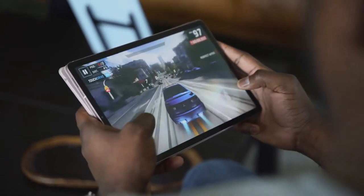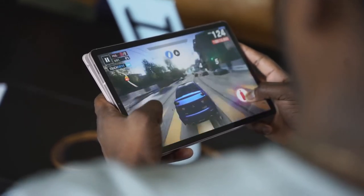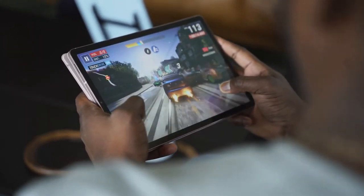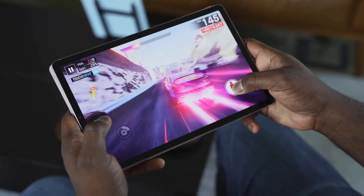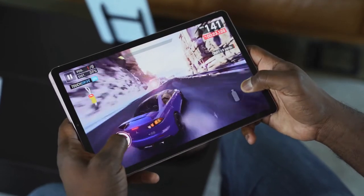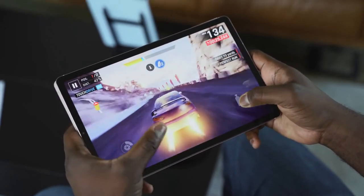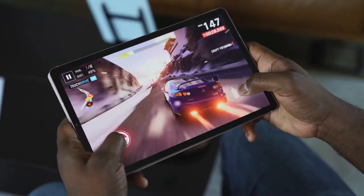This device comes with either the 6 GB variant, 128 GB of storage, or an 8 GB variant with 256 GB of storage. Performance is great. Looking at Fortnite on a tablet, gaming on an Android tablet is something you don't see. This is how good it looks. It's vibrant on the screen, it's sharp, performance is great. I mean, I had a blast playing with it and it ran really well.